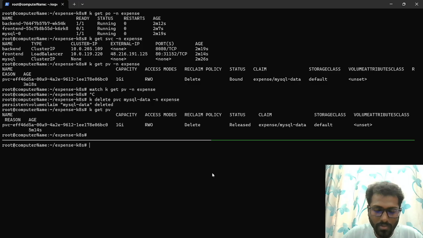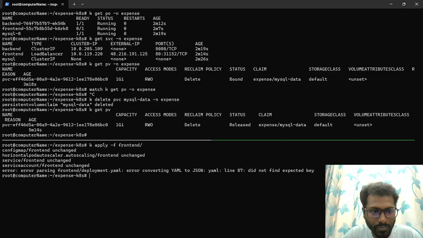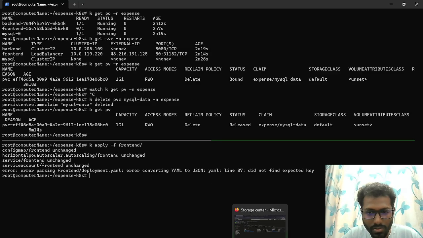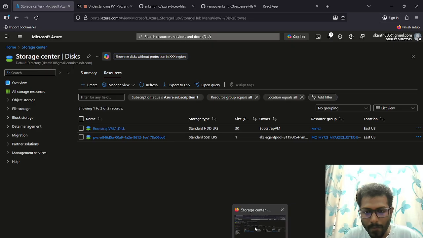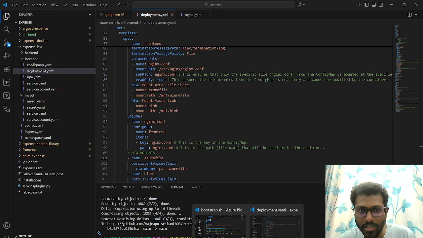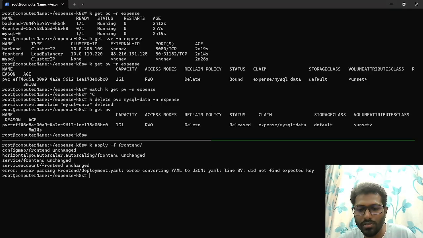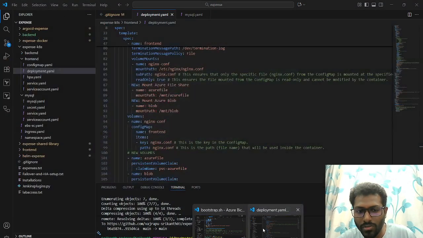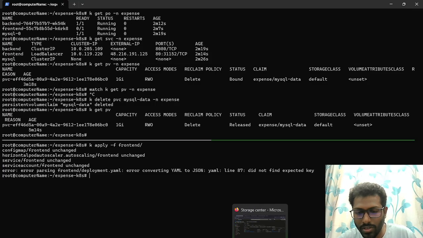Okay, let's apply. So kubectl apply front end. Okay, unchanged, unchanged. It did not find it. Okay, the storage account has not yet been created, right? Let's create the storage account and Azure file share and Azure blob. We need to create it.